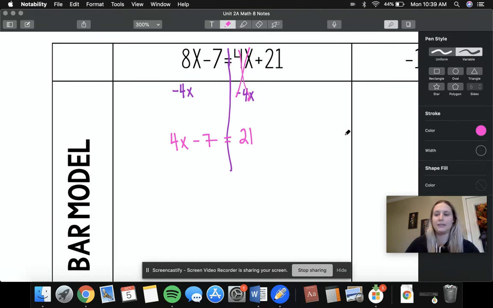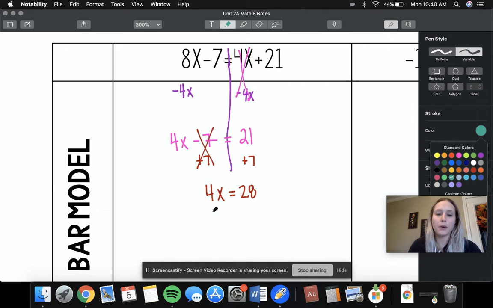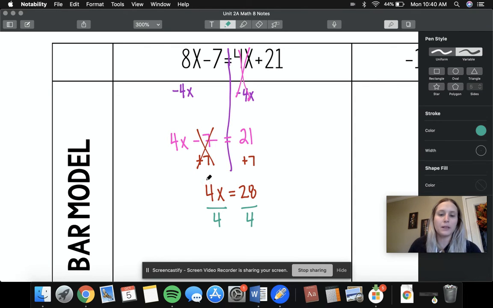Okay. Hi, kitty. All right, from here we just have a two-step equation. So we're going to do the inverse of negative 7, which is positive 7. Okay. A negative and a positive make a 0. So now we're just left with 4x equaling 28. And then we're going to get rid of the 4x's and make it 1x by dividing by what we see. Okay. 4 divided by 4 is 1. And x, the 1x, would equal 28 divided by 4, which is 7. Okay, so this is the algebraic way that we could solve this.